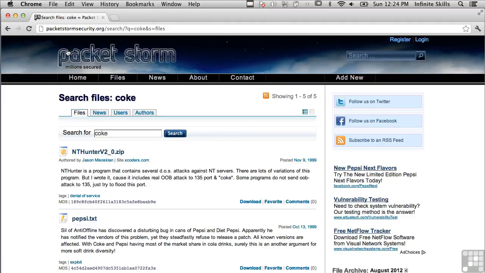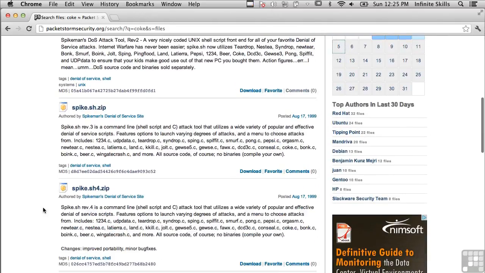But Packetstorm Security has a lot of useful information. It's kind of a news clearinghouse, and as I said, it stores a lot of files as well if you want to get into some old school DoS attacks and understand how they work and get a better understanding of how they are coded, and you want to run them against different systems just to see what they look like and do Wireshark packet captures and see what the packets actually look like, you can just grab these from Packetstorm and you could compile them and get them running and just run the attacks and see what they look like.